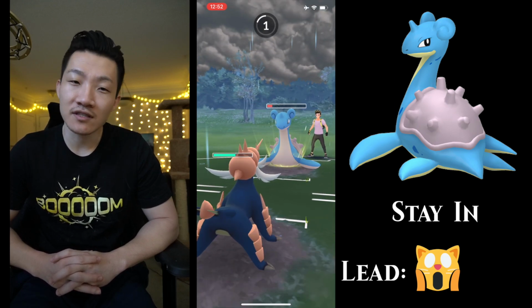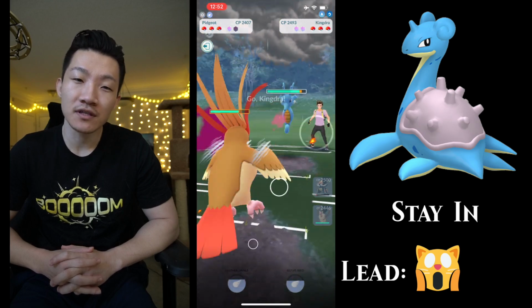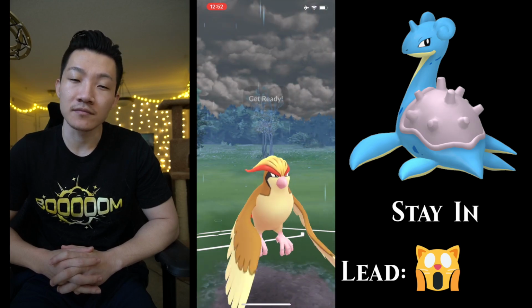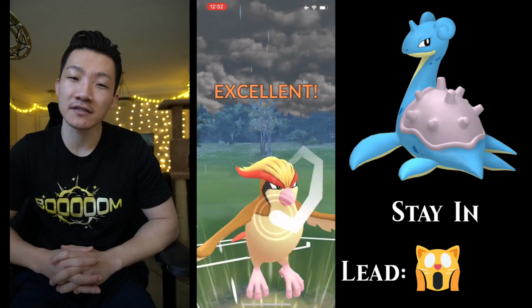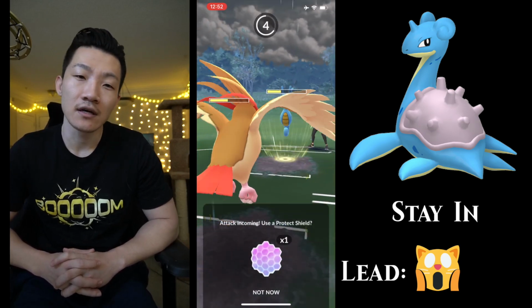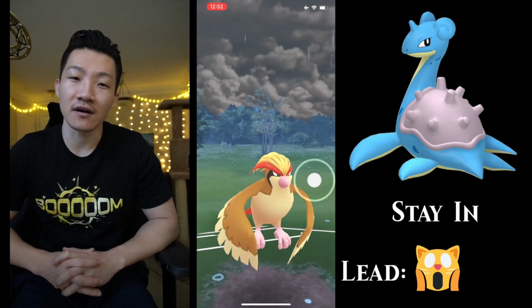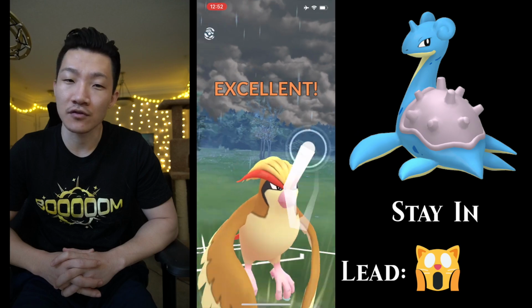But as you can see with the debuffs, even though they have some Skull Bash defense boosts, you could do okay here. So I am going to throw a Feather Dance here. Brave Bird is probably the safer play because a lot of people don't shield the Pidgeot. But I end up just going for the debuff instead, and then now I'm going to go for the nuke.